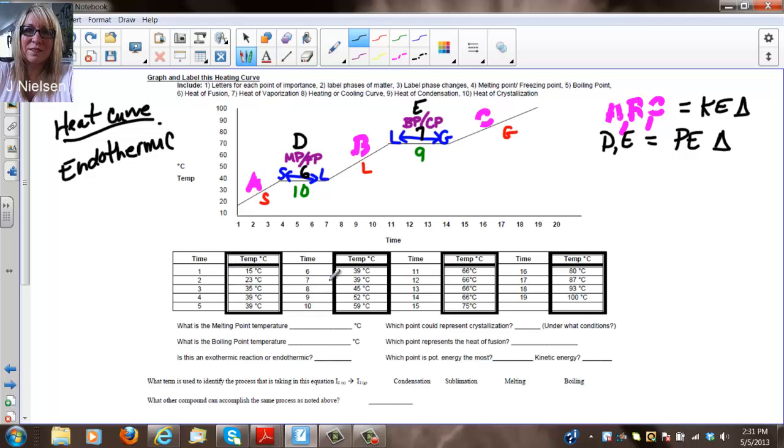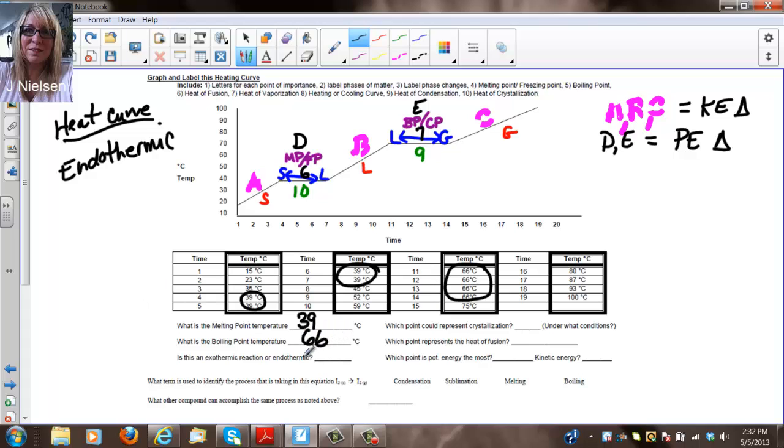They give us the time and the different temperatures, and they want to know what the melting point is. So the melting point is here. It's between 35 and 40, and if I look on my graph, I can see where I have constant data. 39, 39, 39, and that's right about this time, 4 minutes to 7 minutes, so my melting point is 39 degrees Celsius. The boiling point, again, is going to be somewhere up here between 60 and 70. As I read through my data, I can see here where data is consistent, 66 at times 11 through 14, which matches up with that, so 66 is my boiling point.